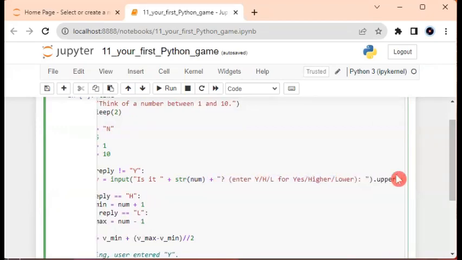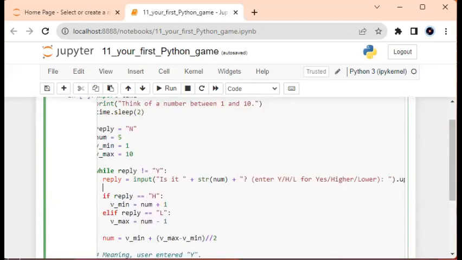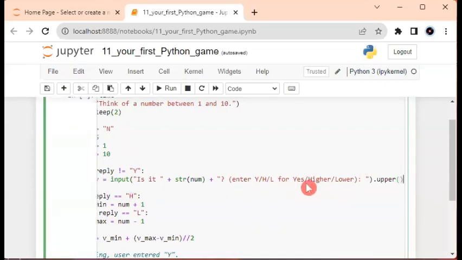Then it is being converted to upper case, meaning it doesn't matter if the user enters the text in mixed case, proper case, lowercase or uppercase. It will all be converted to uppercase prior to some kind of logic, some kind of validation. Here we have some if conditions. If the value of the reply variable is equal to uppercase H, don't worry about the uppercase, it's already been taken care of here by this function.